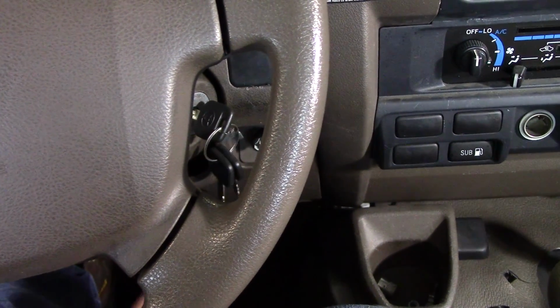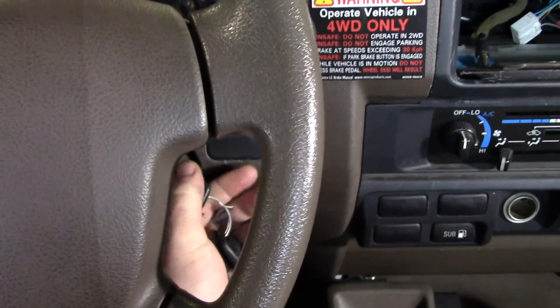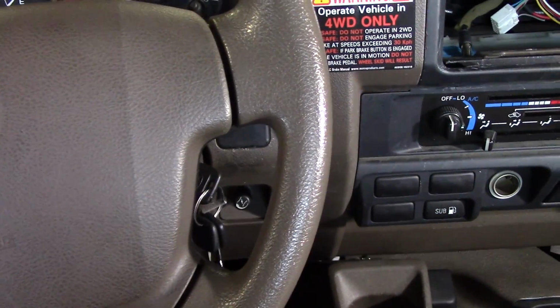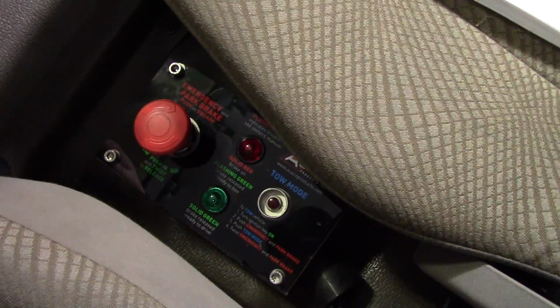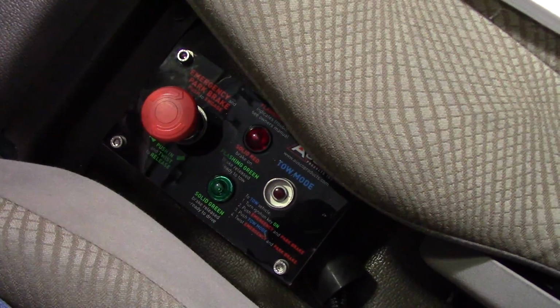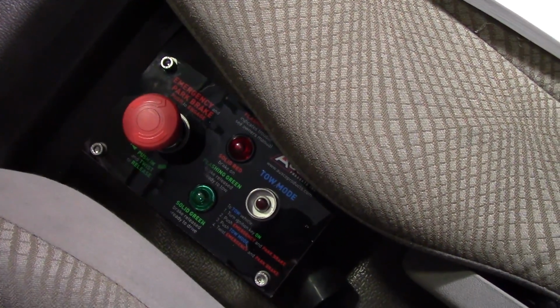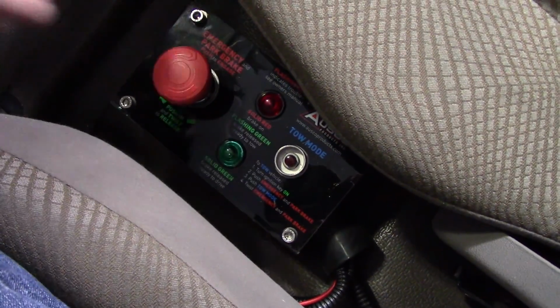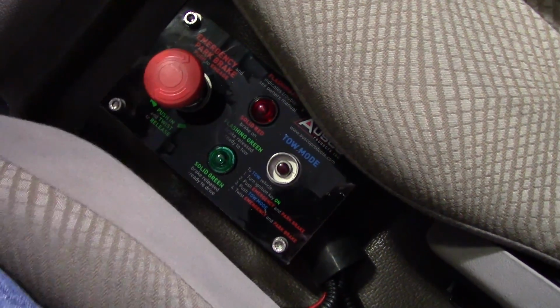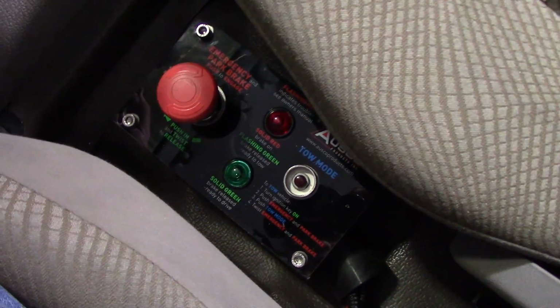So the final check we're going to do is turn the engine off and put it in the on position, so it's just running on battery power. And then you're going to want to push your red button in and turn it, and make sure that your pump pack doesn't fire up. This is checking to make sure that your engine oil pressure switch wiring is still intact and working properly. If you turn this red button and the pump pack fires up, then the wire's not sensing your oil pressure switch, and you need to check that out.